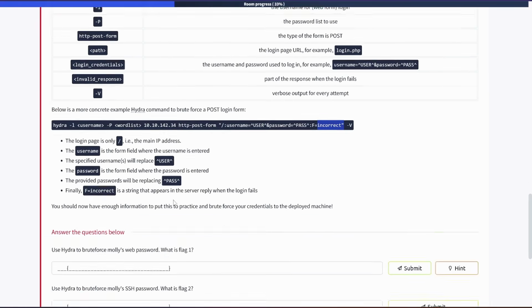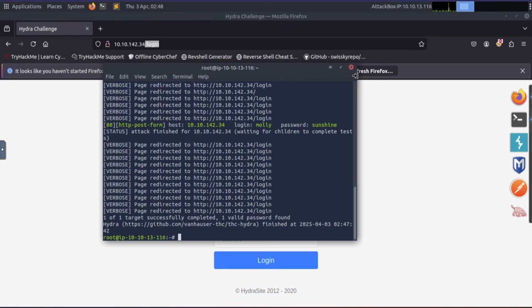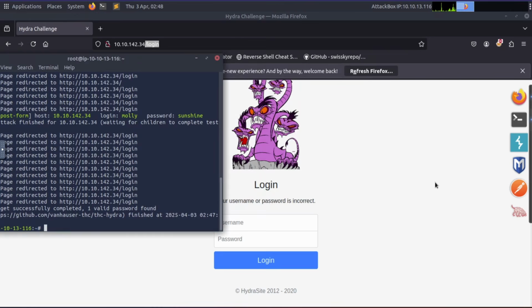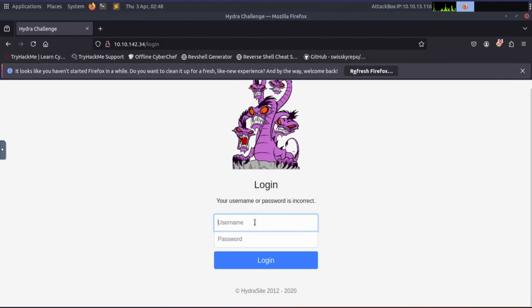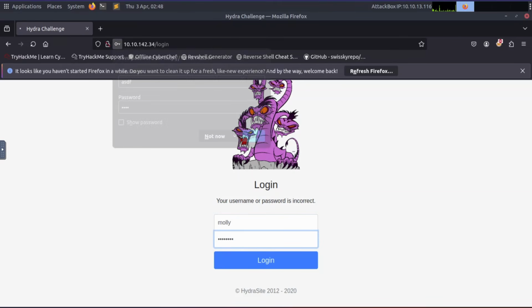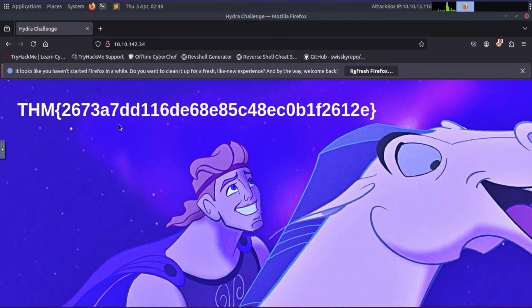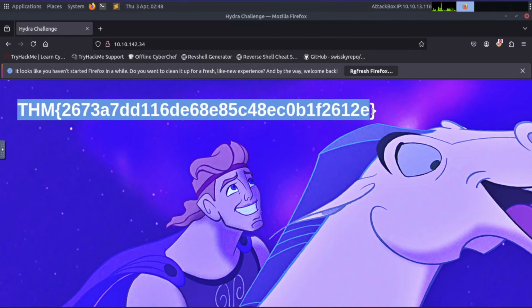Does it ask us for her password or just no? It just wants the flag. Okay, so now we know that the username is Molly and the password is Sunshine. So now when we log in, we can see the flag right there. If it'll let me highlight it and copy it, please.